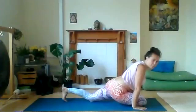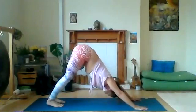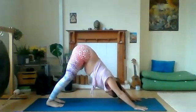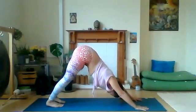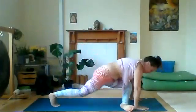Ready to come back to downward dog. Tuck the toes, lift back to downward dog. A few breaths here. Now raise the left leg, coming into Kapotasana, bring the left foot to the right hand, left knee to the left hand.